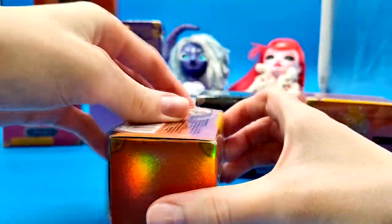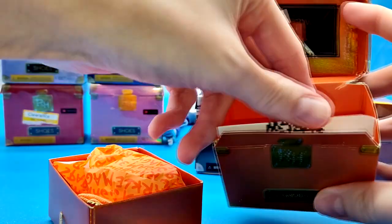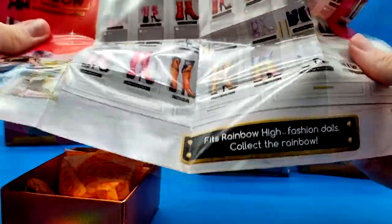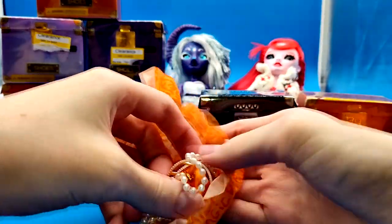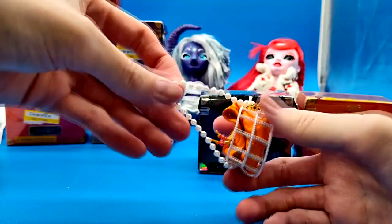Rainbow High accessories handbag. Let's go ahead and do the handbags first. Okay, and here we have MGA! Collector's Guide! So now let's see what we've got here. Oh, it comes with a little drawstring bag. This is really nice. And now the handbag itself - it's a drawstring bag inside of a basket. This is cool. I could absolutely see this being used.